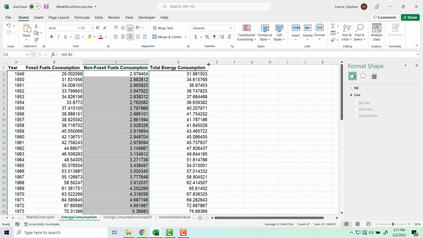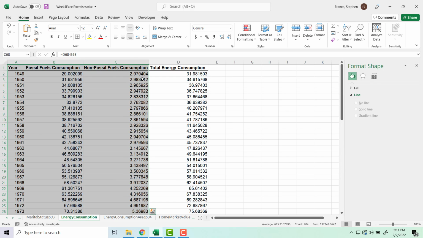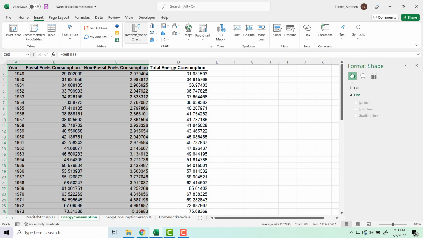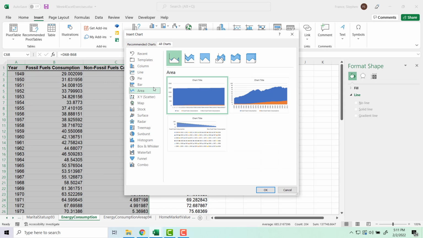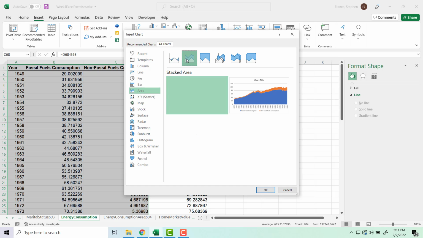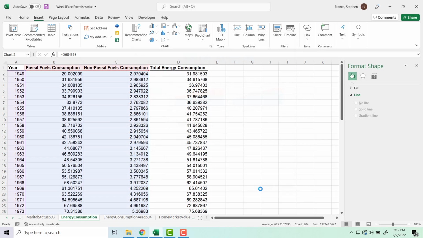Now let's select everything. Now let's do the same graph, but using the fossil fuels and non-fossil fuels. And let's just do insert. We'll do it as before. We're going to pick our own area. This is the stacked area.